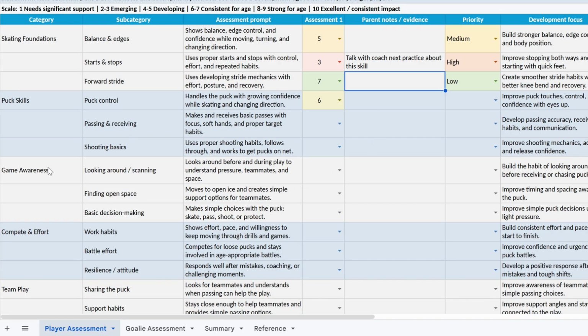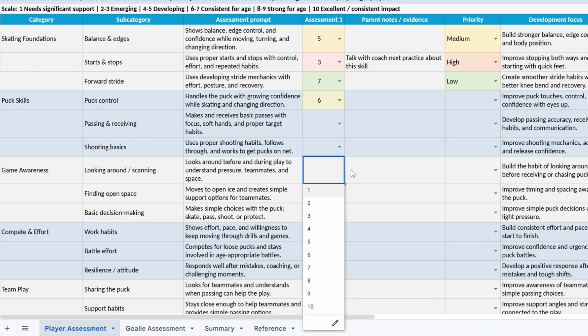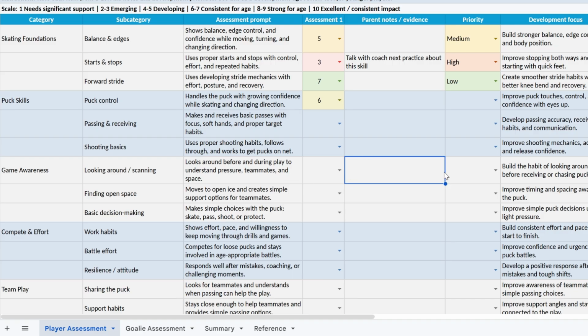One we talk about lots with our athletes is game awareness, this big one, the scans, pre-scanning, looking around before and during play to understand pressure. So these are really important ones. We want to make sure over the course of our development opportunities, especially our edges, our pre-scanning, all those kinds of things, these are real simple ways to track what really matters as they move on to the next level.